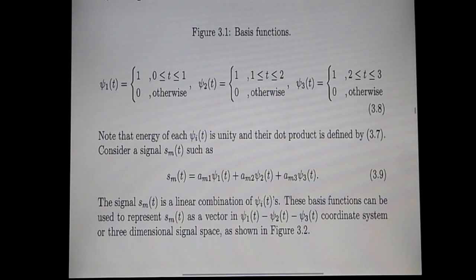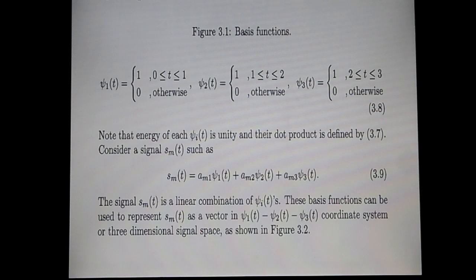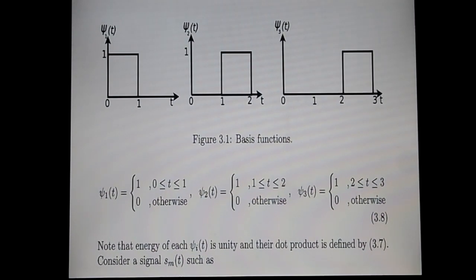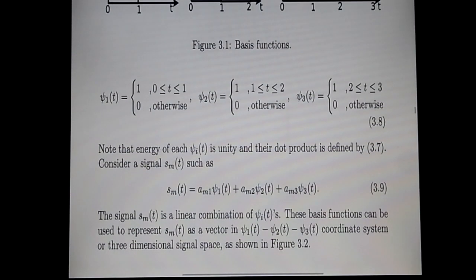Similarly, you can prove the energy for other functions, psi 2 of t, psi 3 of t. Try to find out these energies and also find the product of these two. It is clear from this figure. If I multiply psi 1 of t with psi 2 of t, you can see that psi 1 exists between 0 to 1, where psi 2 of t is 0. So the product here would be 0, and between 1 and 2 psi 2 exists, but psi 1 is 0, so again the product would be 0, so their product is 0. Graphically it can be represented. Do it mathematically in your notebooks.